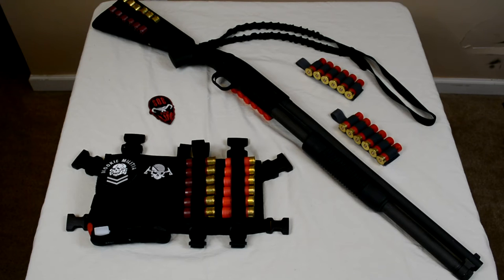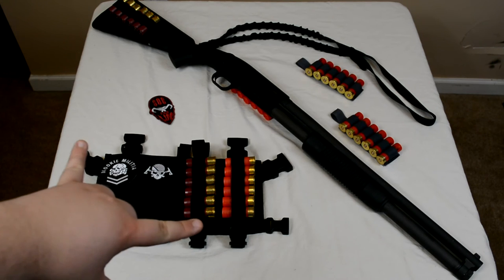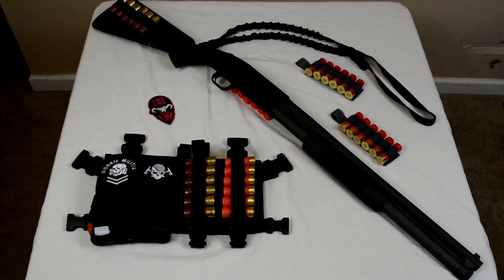Some things I'm going to change on this: I'm going to add a light up front, add a sling attachment to the front and the back, and put a two-point SOE sling on there. I'm probably going to outfit it with Magpul furniture at some point, but for now this is how I have it set up. I'm hoping to take a fighting shotgun course this year with this setup and see what works and what doesn't.